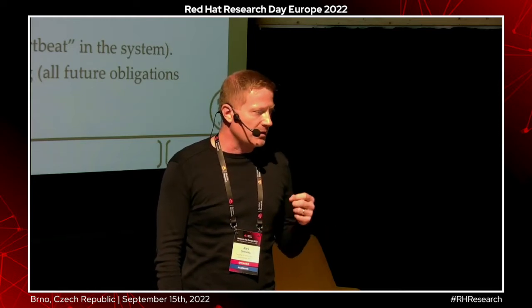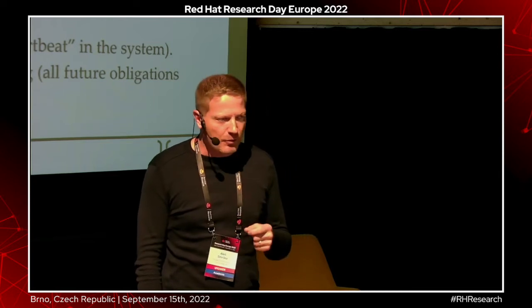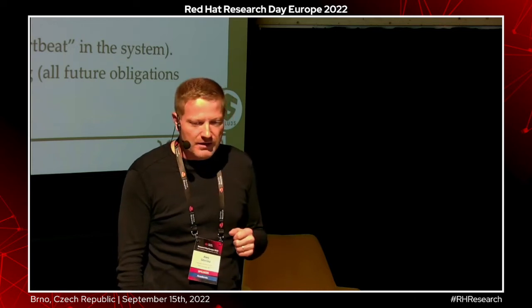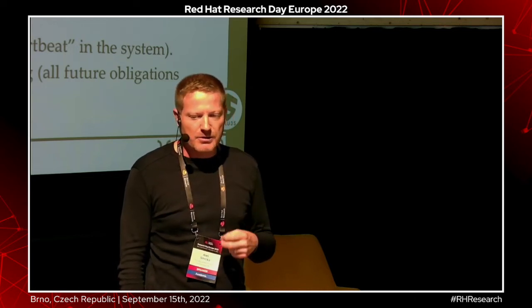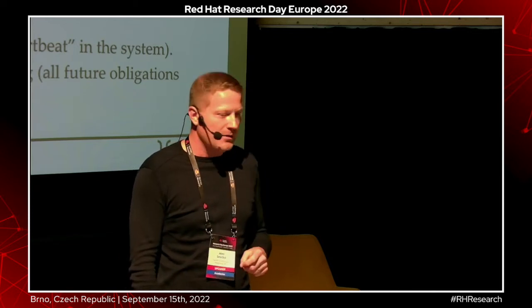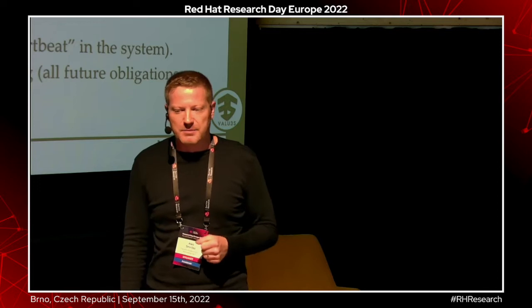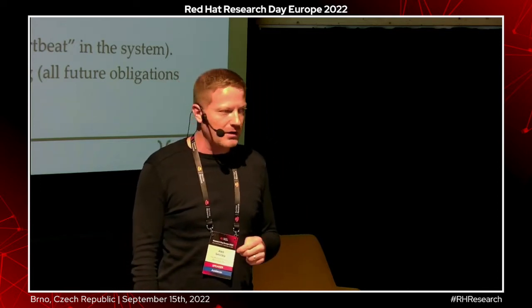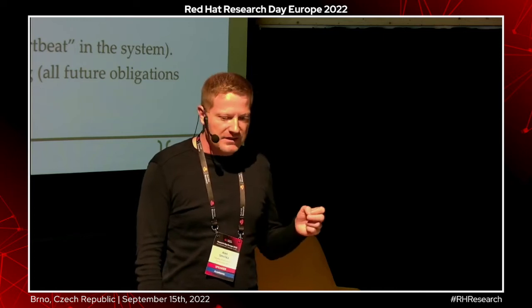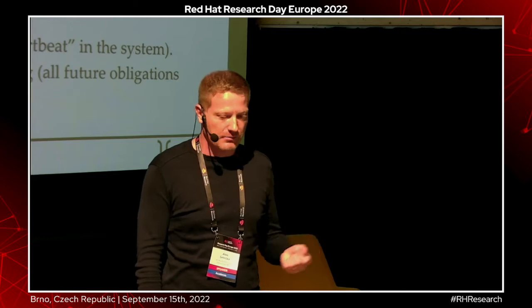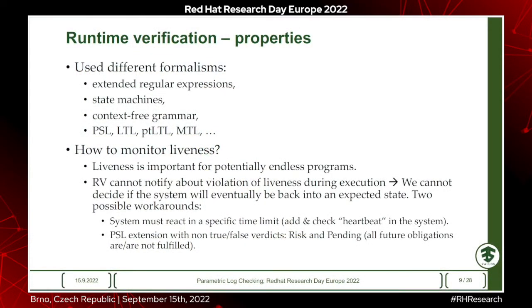We have a problem with so-called liveness properties, because liveness is important for potentially endless programs. In that way, runtime verification cannot notify us about the violation of liveness during the execution, because we cannot decide during the execution if the system will eventually be back in an expected state. There are 2 different possible workarounds. Either the wait will not be infinite, so the system must react within a specific time limit, or we have an extension with verdicts that are not just true or false, but also risk or pending, depending on whether all future obligations are fulfilled or not.